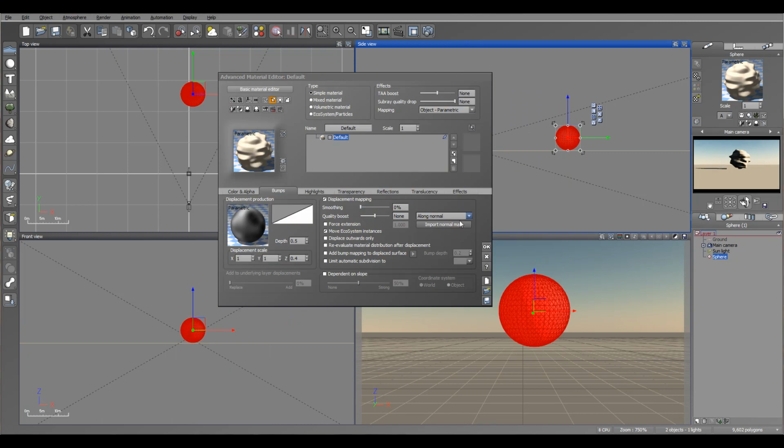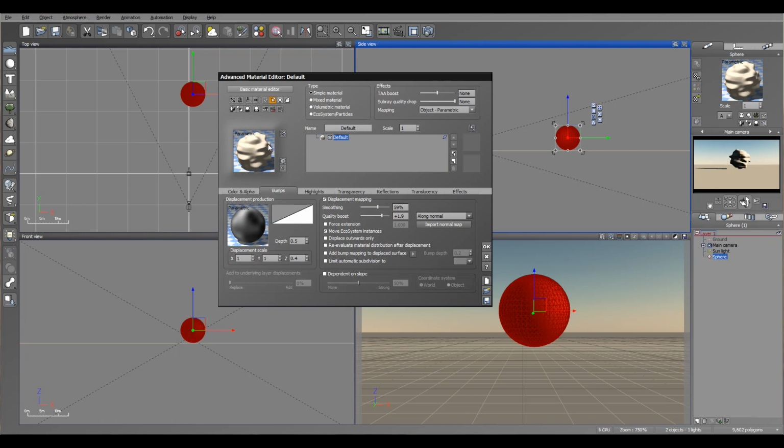Okay, also in displacement, you have options to create a smooth result. Sometimes the edges can be a little bit rough. In this case, you want to increase it to make the projection a little bit nicer, mostly in the angles. Quality boost as well. If you increase it, it will increase render time, but it creates a much better result for the displacement. We have the option to force extensions outside. We have move ecosystem. So this is what happens by default without checking.